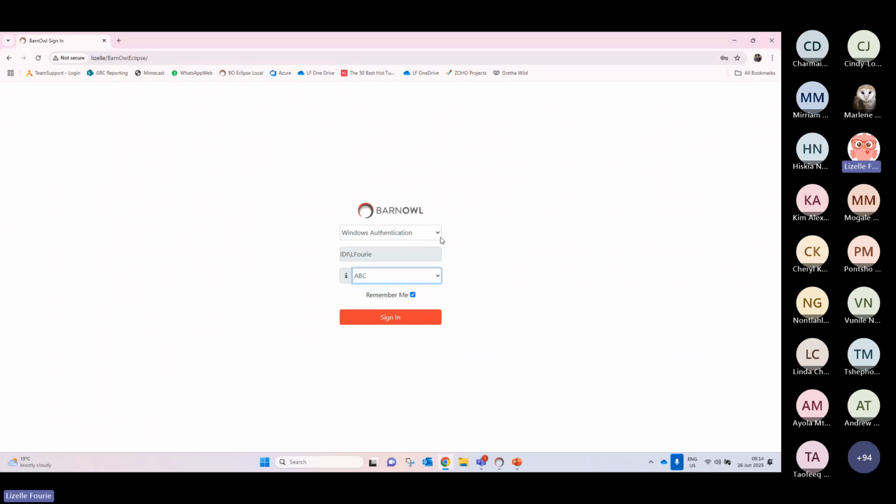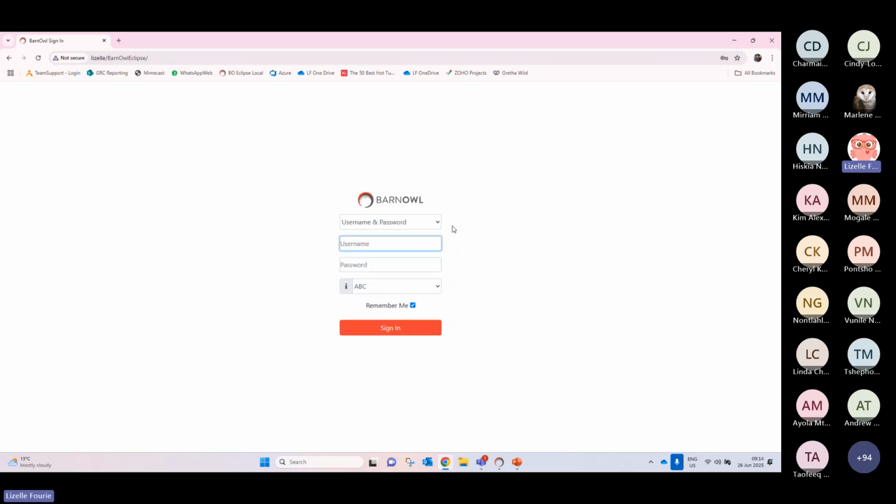We also have clients that use a username and password. That's also what we refer to as basic authentication. So, of course, that's when you have to go and enter a username and then a password. Now, that is what I'm going to use today. The reason for that is I didn't want to log in as an administrator because administrators have all the functionalities, and they will always see a little bit more than the normal open license user. And I did want you guys to see what an open license user would see on their side.